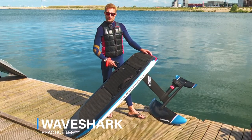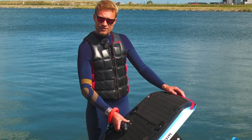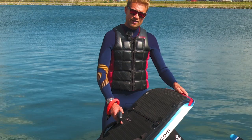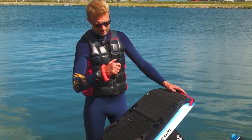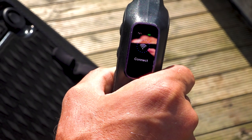So we're ready to ride the board. First we have to switch it on. So you switch it on by this button on the battery. One press. The lights come on, as well as the tail light on the back of the board. Also switch on the remote. One button here, press and hold. It vibrates, it switches on, and it starts to look for the board.